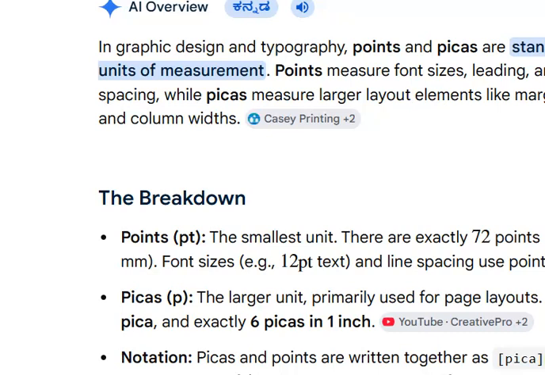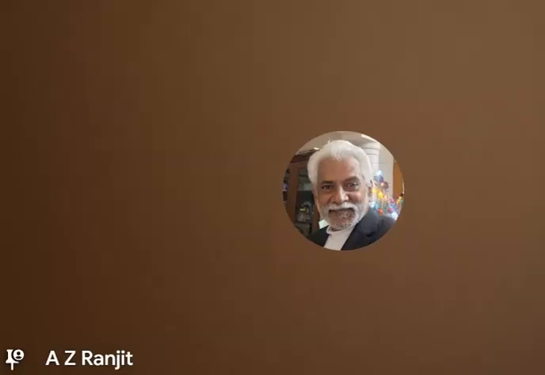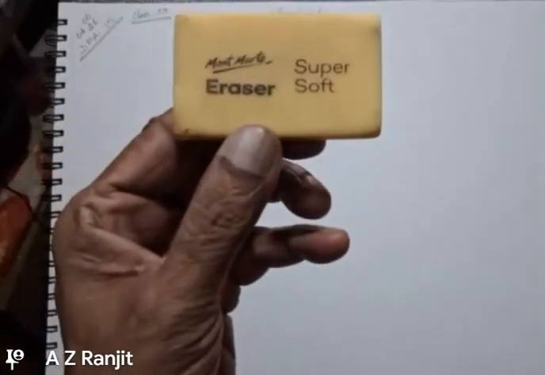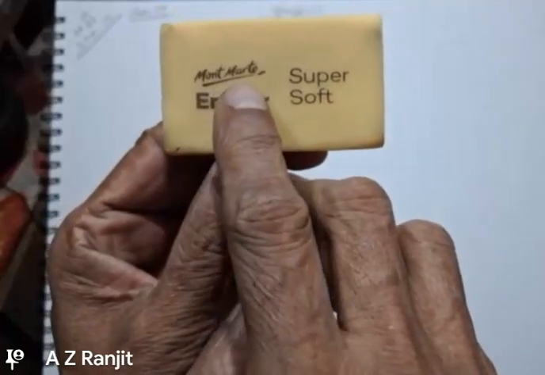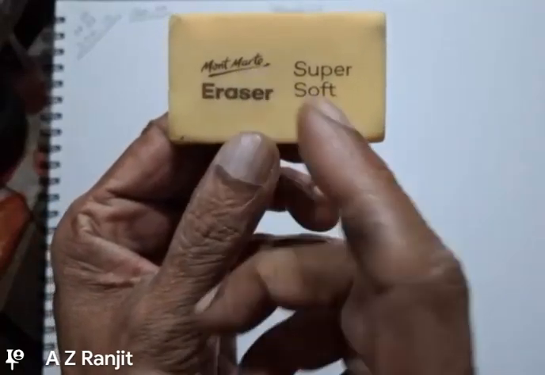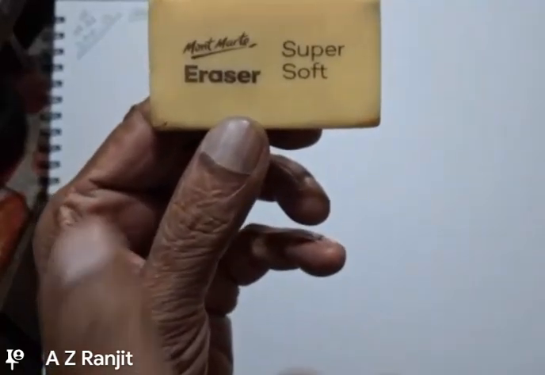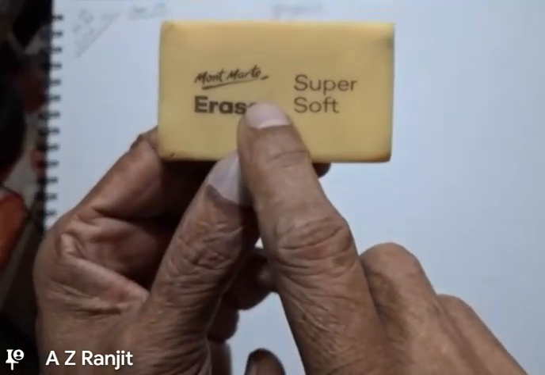Okay? See, people use Montmartre. Montmartre, as it's written, it is the French word. So the Montmartre is a logo.